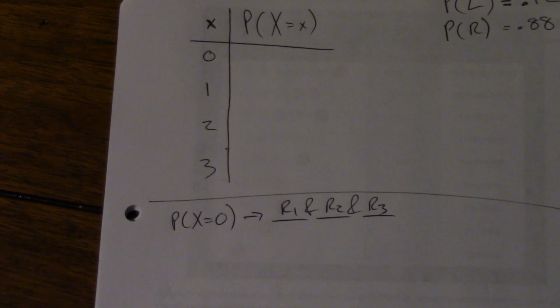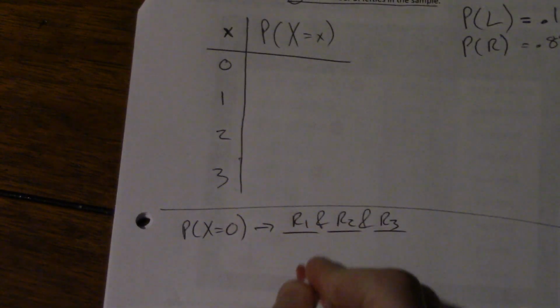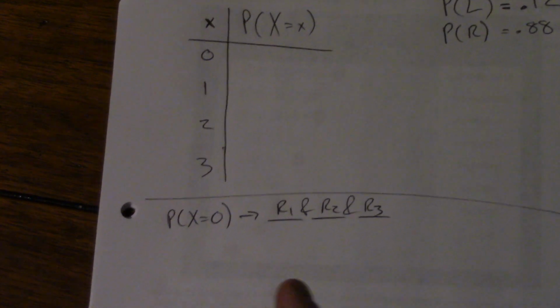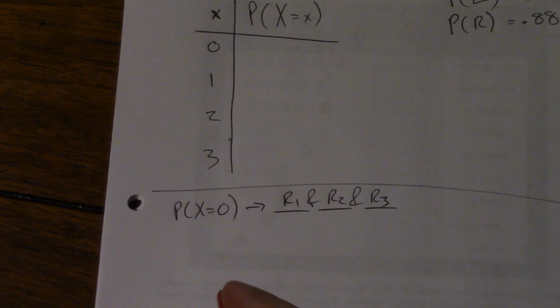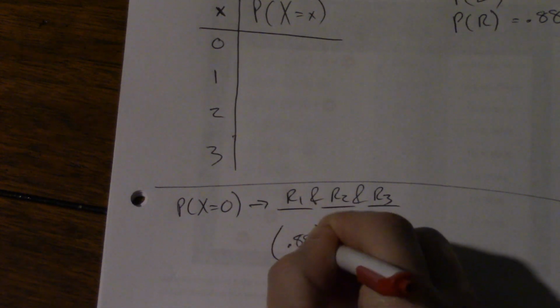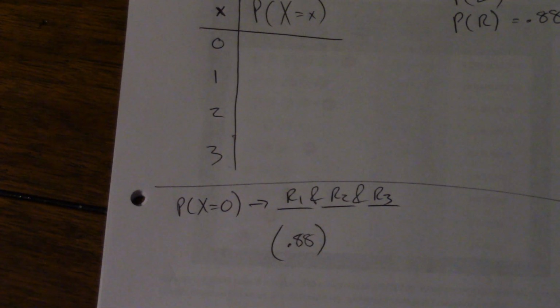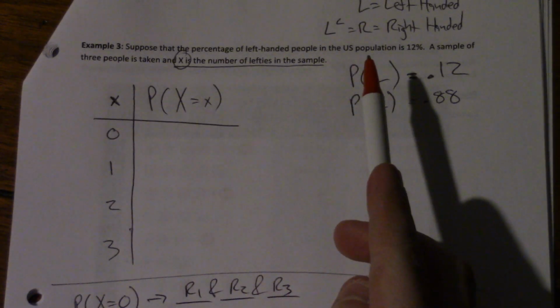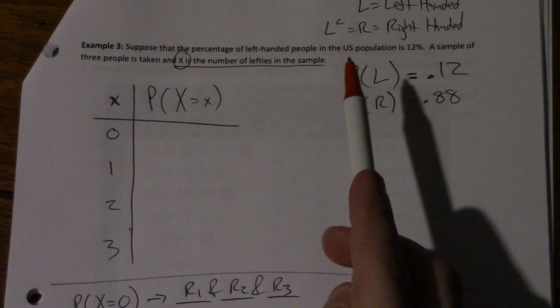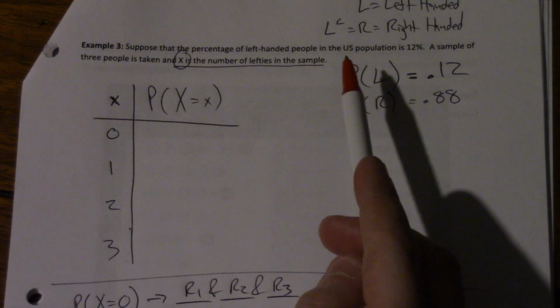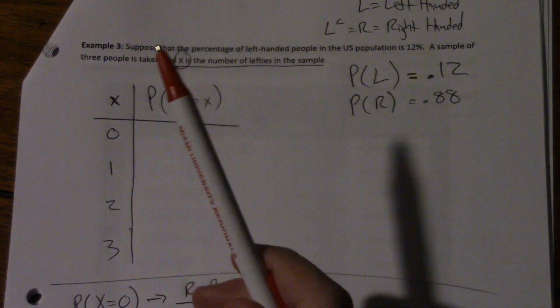Now, we sort of imagine reaching into the US population. What's the chance that the first person we pull out is right-handed? Well, we were told that that's 0.88. And then what do we do with them? Well, we're not told. Do we put them back into the population? Do we keep them out? Well, in this case, it doesn't matter. So here's why it doesn't matter.